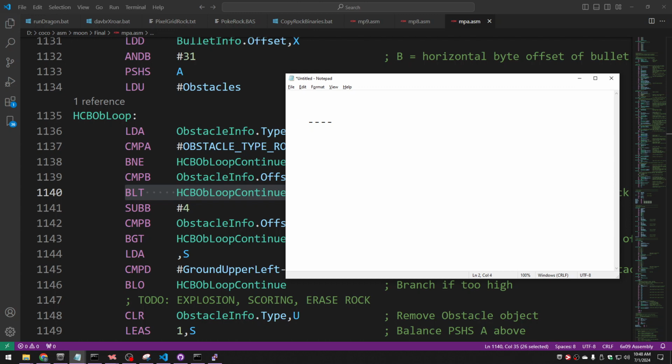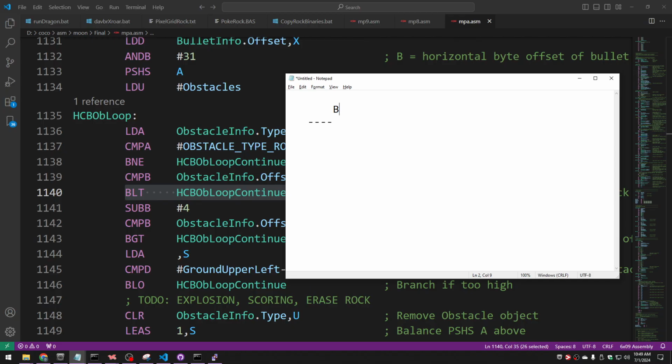If B is here, here, that counts, here, that counts, here, that counts, here. Unfortunately, if the bullet is any of these places, it counts, because none of these are to the left of the rock. So I need to add something else that says, well, if it's to the right of the rock, then it doesn't count. So the first place where that happens is right over here.